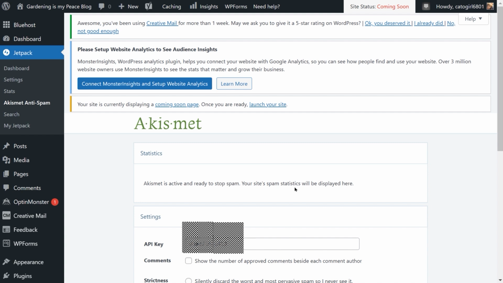And this is where I would come if I wanted to see statistics. Now, our site is not out to the public yet, so nothing will be here. But I think it's pretty clear on walking you through how to activate a plugin. Most of the time, it's pretty clear. So you shouldn't have any problems with that. We're going to do others. We're going to look at some of the others that came with core.